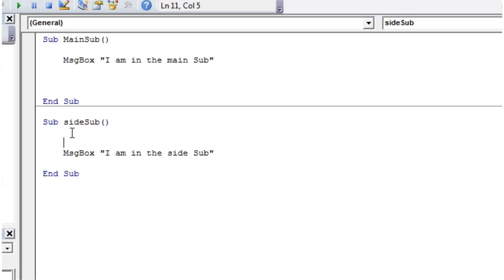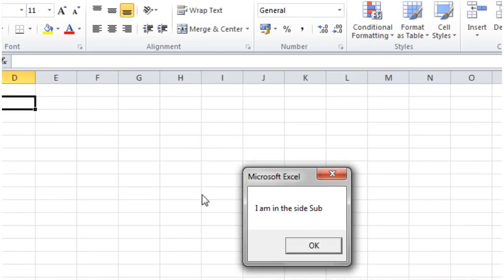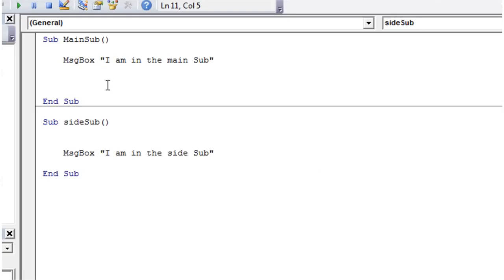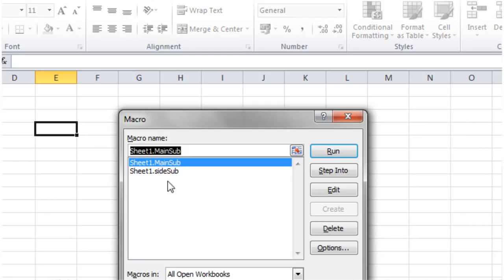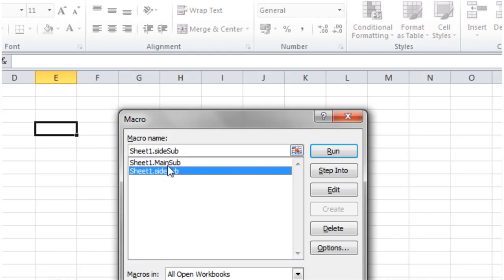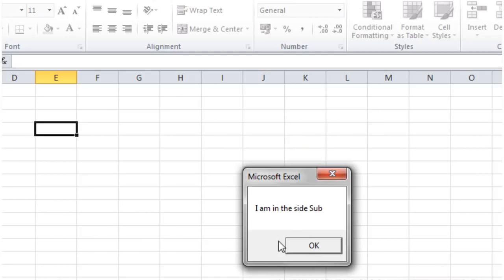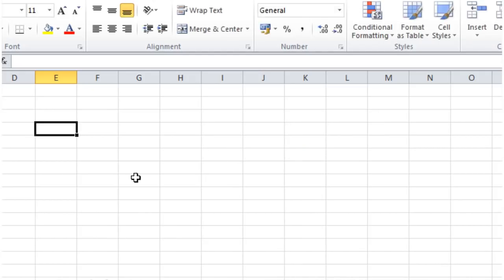Similarly, if we're in the side sub and we play this, it's going to say I'm in the side sub, and it's not going to play the sub procedure up here. Also, in our Alt and F8 screen, we've now got both of our subs showing, our main sub and our side sub, and we can run either one, and it will only run that one sub.